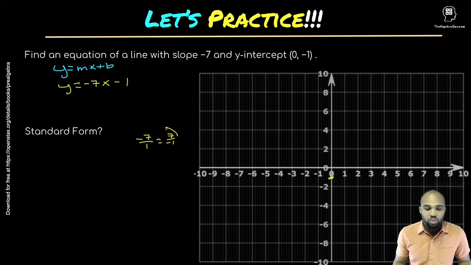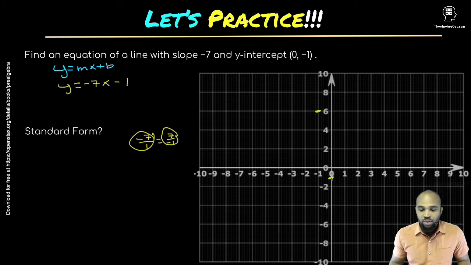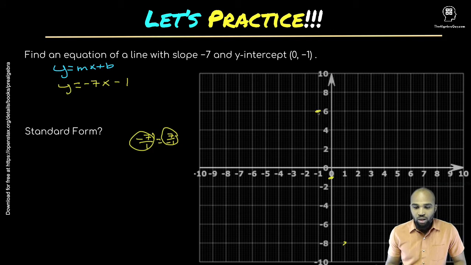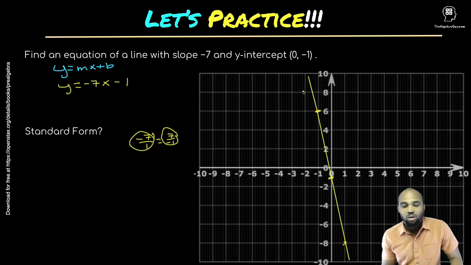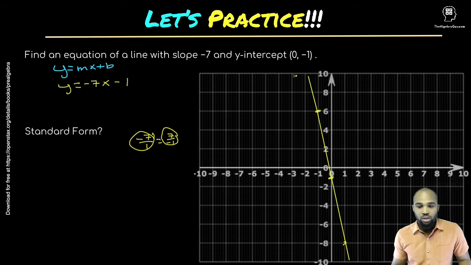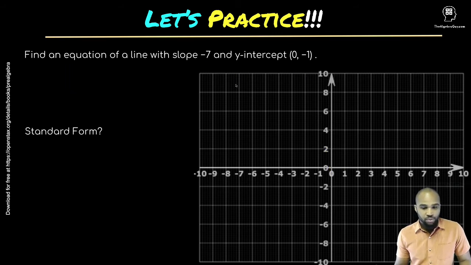So how am I going to draw that? I'm going to use this one because it tells me to rise 7 and go to the left 1. If I try to go down 7, I could run out of space. Actually, I wouldn't, but let's go up 7. I'm at -1, going up 7 would bring me to 6, and then I go 1 to the left, and there we go. Or I could have gone down 7, which would take me to -8 and over 1, and it'd be right there. So you can easily see the line that we'll end up making. Bam. That's just going back to drawing a graph given an equation.